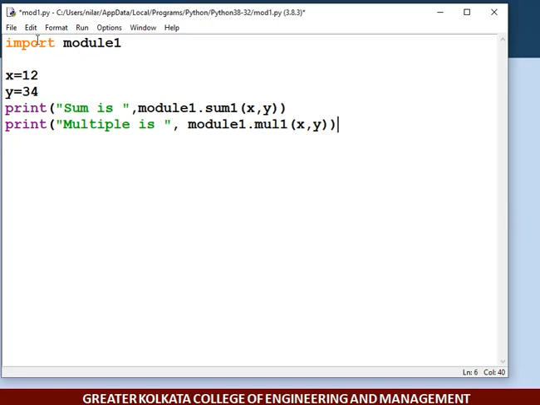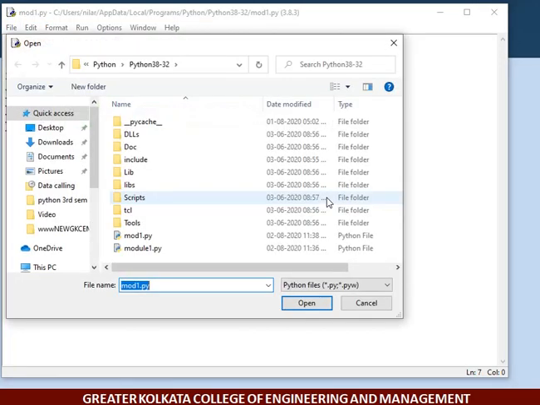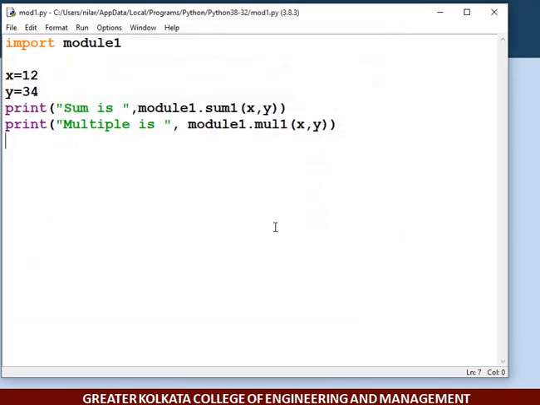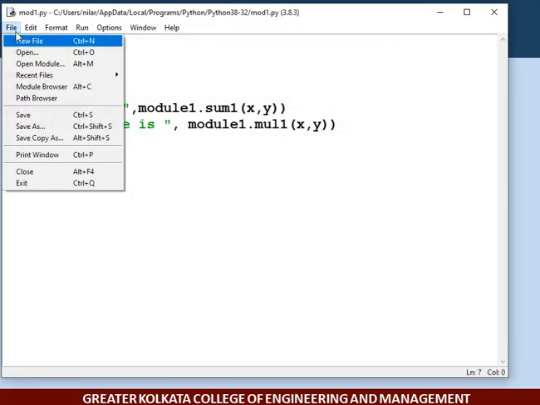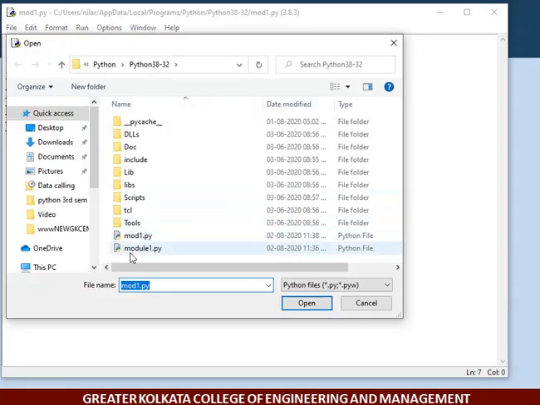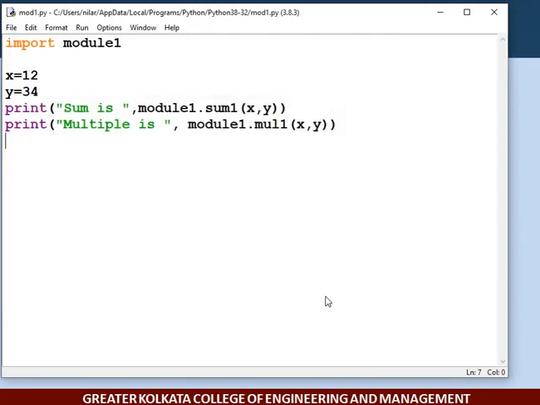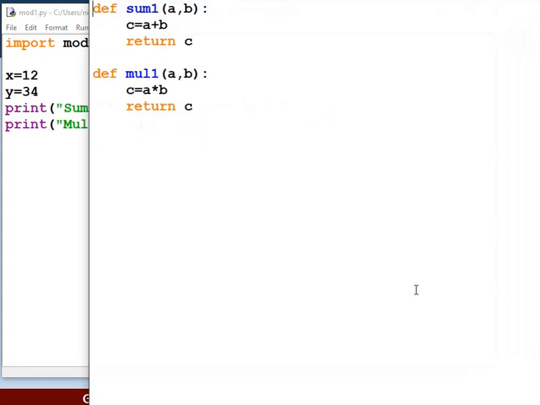So here I have input this code, and it will import the methods of all of this. Now I would also like to open another function. This is the module1 function, and this is the code of the module1 function.